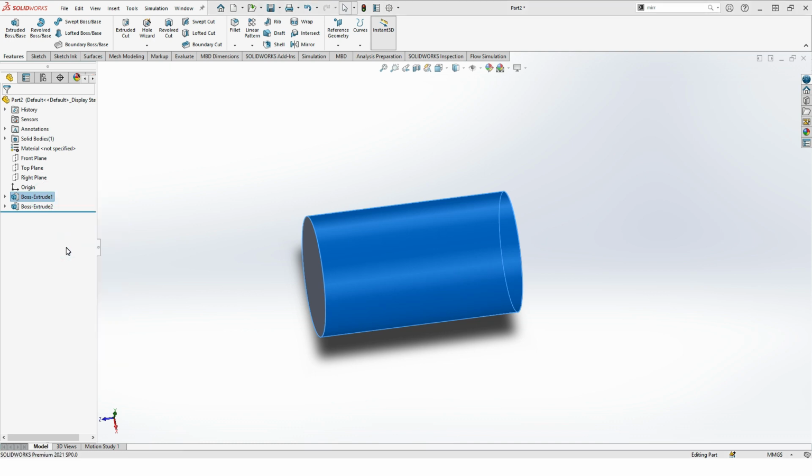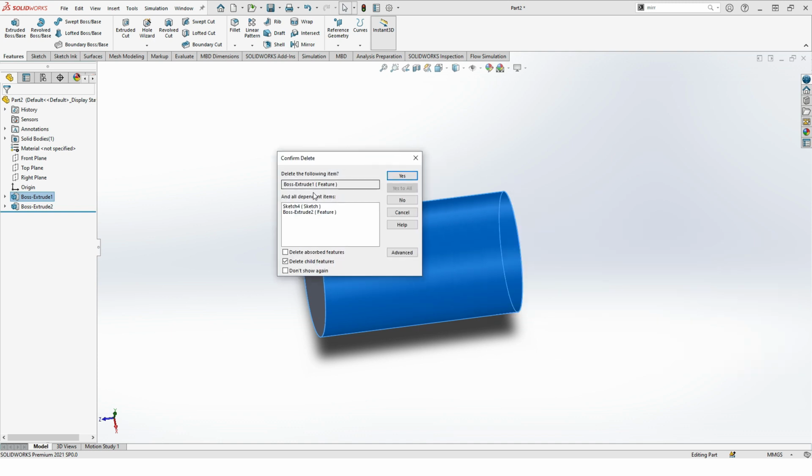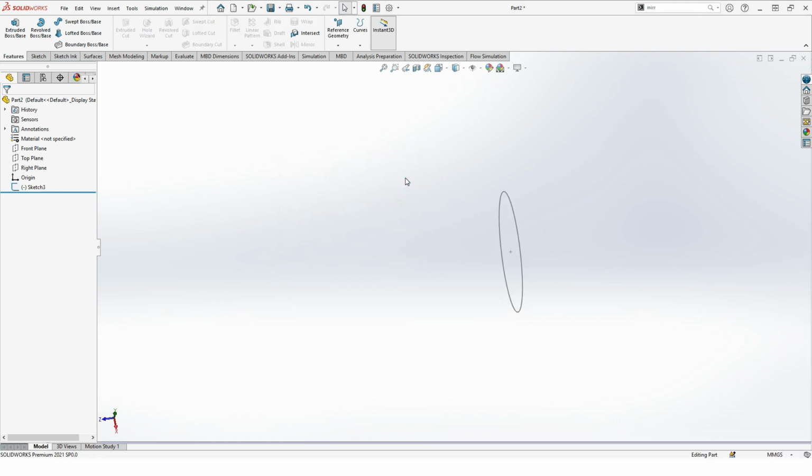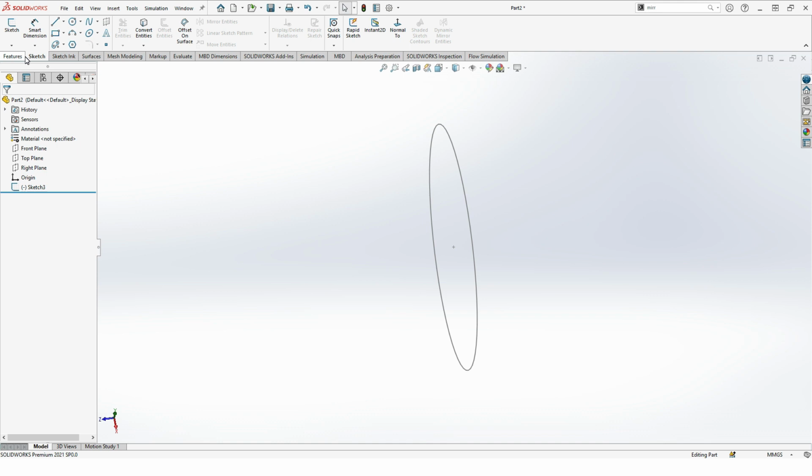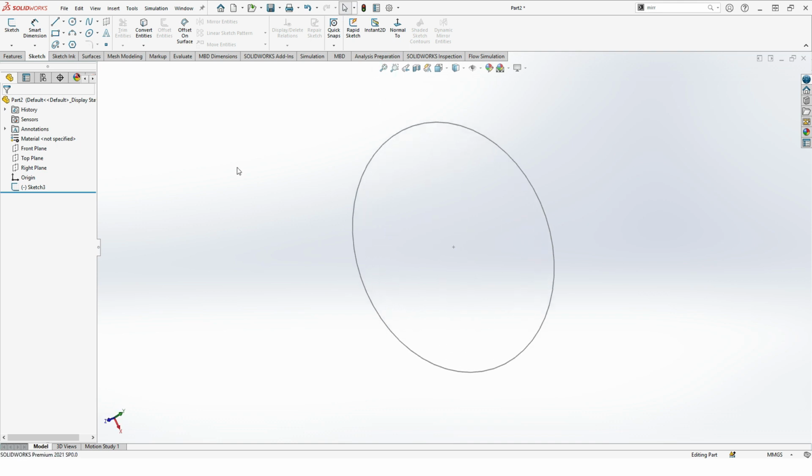It shows the following items will be deleted. Because once we delete the original, the second feature that I made by using convert entities is also deleted. If we delete the original one, the duplicate will automatically be deleted too. So be careful about that.